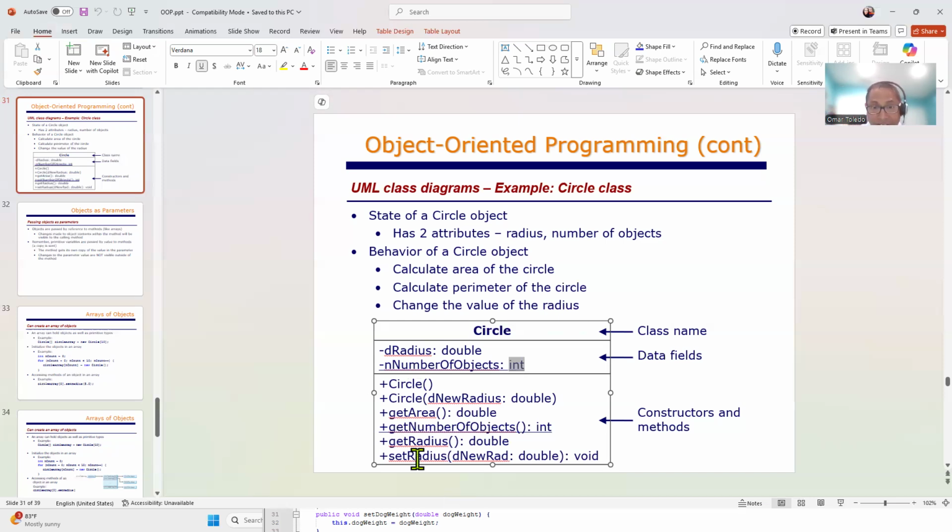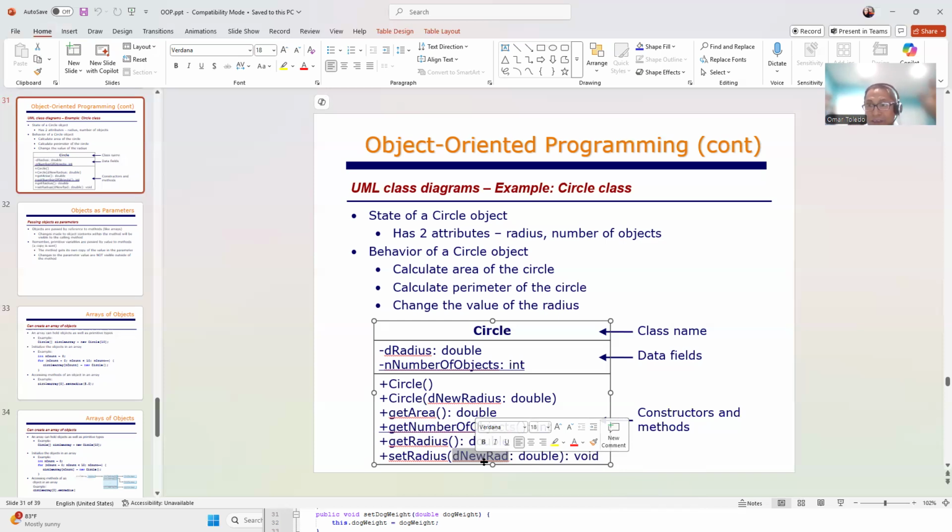See the setter method: inside the parentheses you're going to see a variable, and you're going to see that the method is type void. This is the characteristic of the setter. A void method that receives a new value, and this is the value you're going to use to update the data of your object.